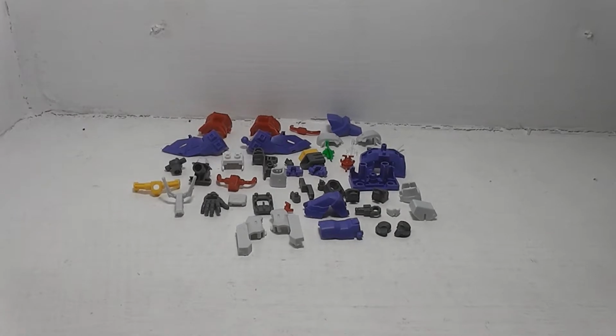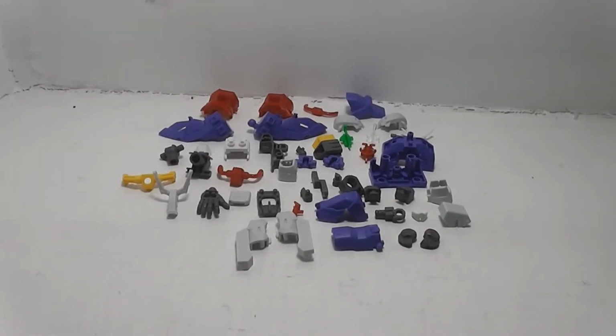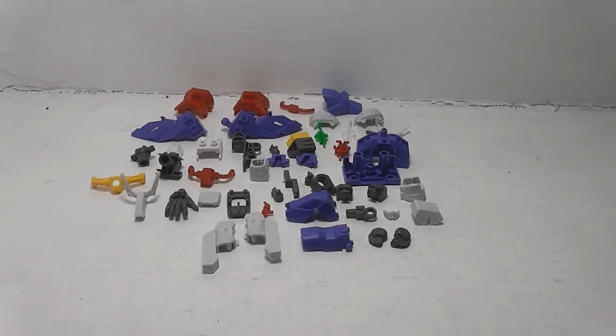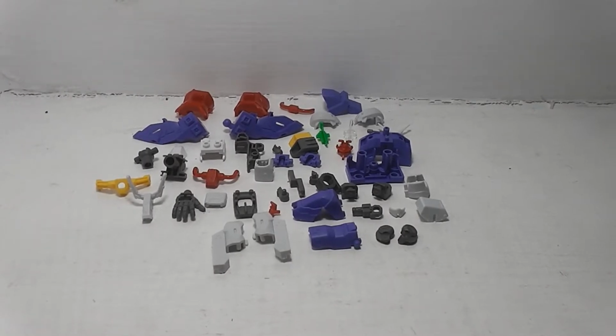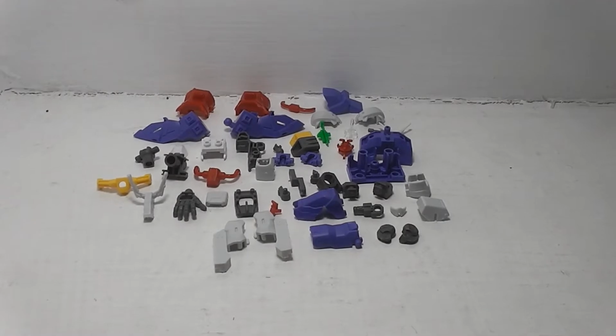And this will be split into parts, like always. So, let's get started. Moon Gundam.